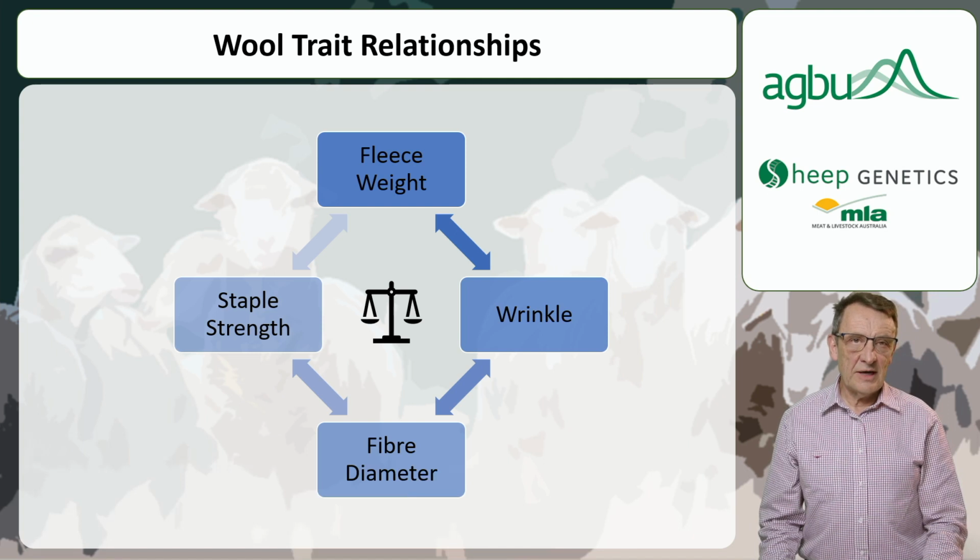One of the key drivers of outcomes in the new indexes is the genetic relationships between wool traits and breech wrinkle. For example, we have unfavourable relationships between fleece weight and fibre diameter and staple strength. An emphasis to reduce breech wrinkle in the new indexes is unfavourably related to both fleece weight and fibre diameter. The good news is that these unfavourable relationships are small to moderate, and by including all traits in the index with appropriate emphasis, we can achieve balanced improvement. One thing that helps us to do this is not trying to push the micron premium too high.